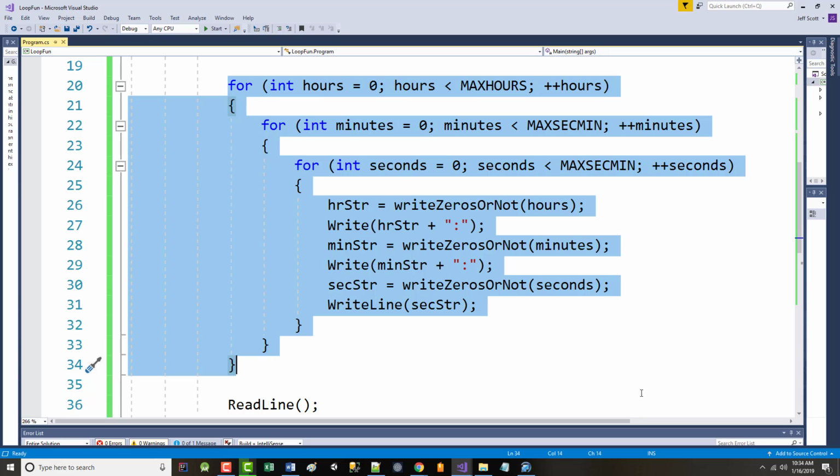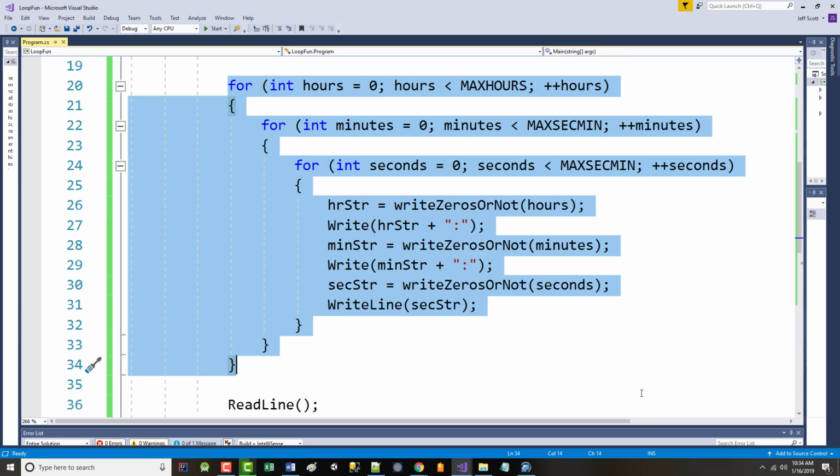The first time through, hours is 0, minutes is 0, seconds is 0. So in other words, what we'll print out is 0, 0, 0, 0, 0, 0. Does that make sense? All right. Then you get down to the bottom of this inner loop here, and that's what you print out. Then it comes back up to this loop, and it says, are the seconds less than 60? No. So now it does 0, 0, 0, 0, 0, 1. Okay? And it does that until it gets all the way to 0, 0, 0, 0, 59.